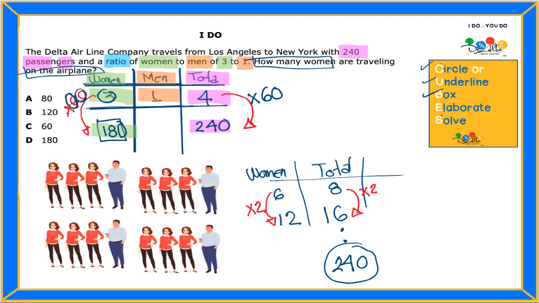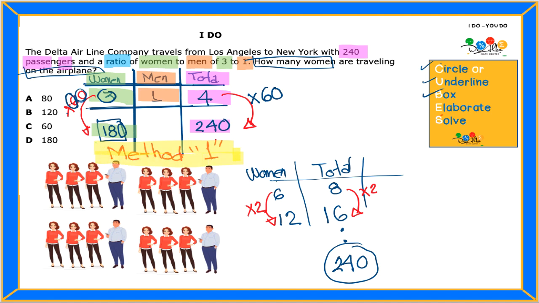Awesome. This is method what, guys? Method 1. So I'm going to write it in here. This is method 1. Method 1 is use a ratio table, identify your quantities using labels and color coding, and if you find the pattern, apply the pattern to find the missing number. This is method 1.